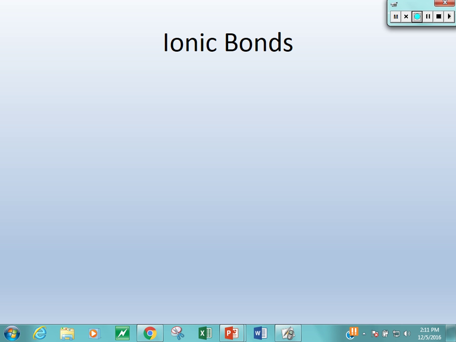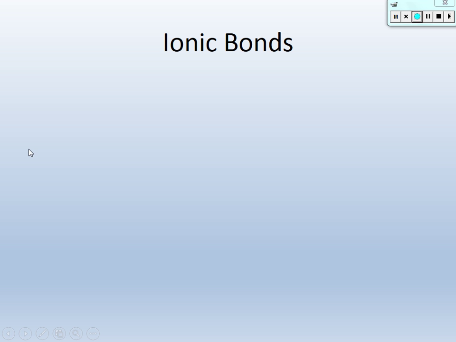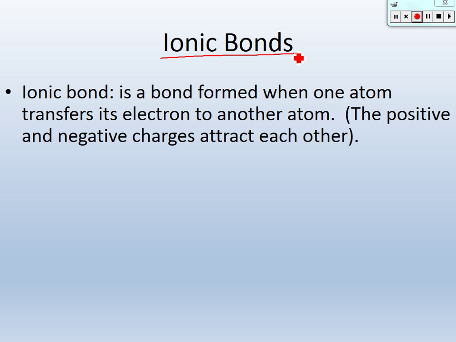Okay, let's talk a little bit in greater detail about ionic bonds. Last class we learned about ions and how there can be two different types of ions, either cations or anions. Well, ionic bonds are formed between ions, and so that's why it's called ionic bonds. Anyway, you're supposed to write down, so please be following along in your guided notes. You're supposed to write something here for ionic bond.